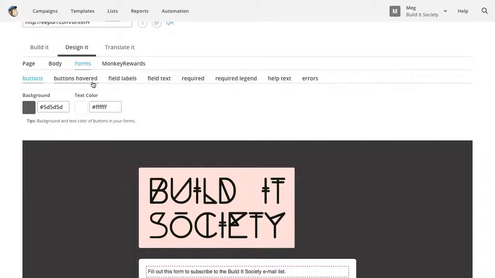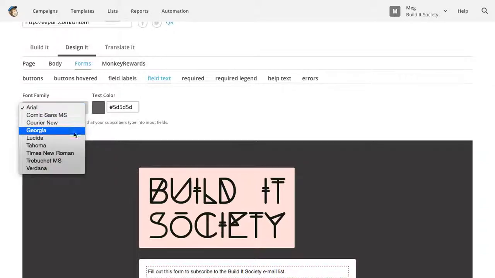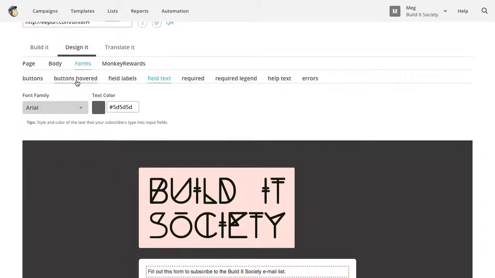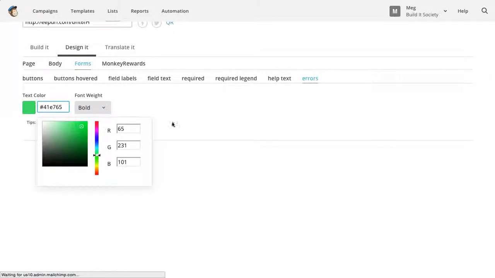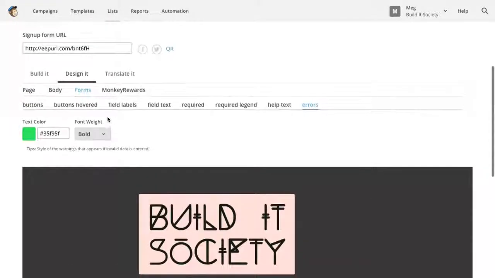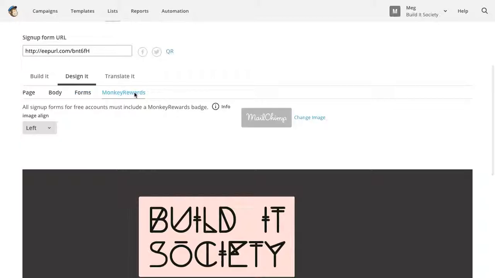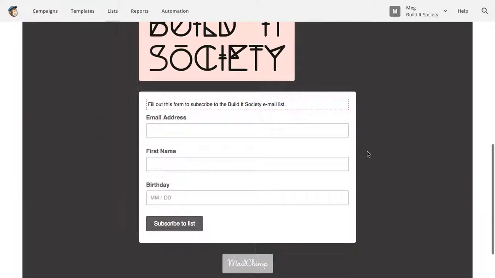You can also change the buttons, the field labels, field text if you want a different font, button text. You can put in some error information if you want your error text to be a different color, like maybe a crazy green color. That's easy to do if they fill something out incorrectly. So you really have a lot of flexibility if you're clicking around here to customize this to how you want it to look.